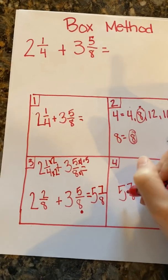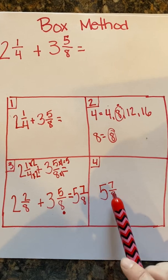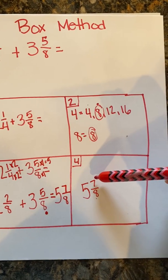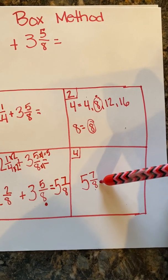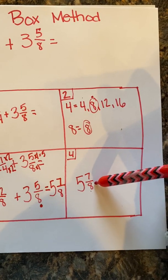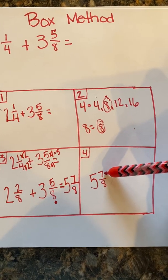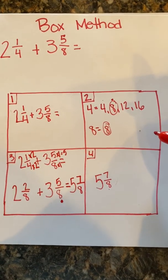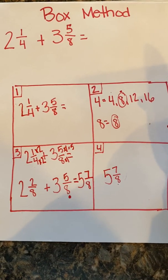Now my final step in box number 4 is to see if I need to regroup or simplify. I'm going to look at the fraction portion to determine that. To tell if I need to regroup, I look at my numerator versus my denominator. If my numerator is larger than my denominator, I need to regroup and take a whole, or possibly more, out. My numerator is smaller than my denominator, which means we have a proper fraction, so we do not need to regroup. The last step is to see if I need to simplify my fraction, and 7/8 is as simplified as I can get. Therefore, I do not need to simplify. So the final answer to 2 1/4 plus 3 5/8 is 5 7/8.